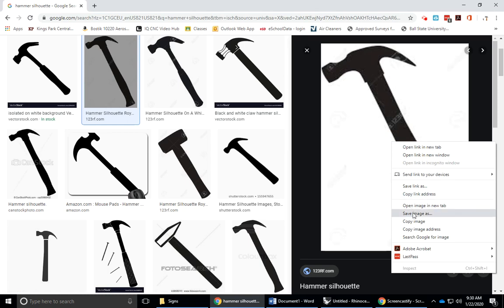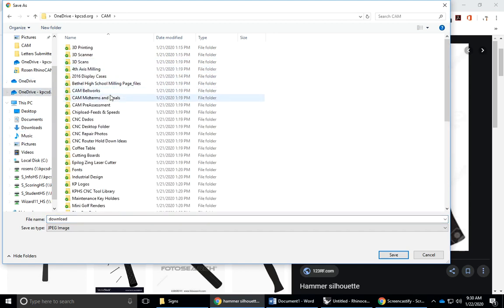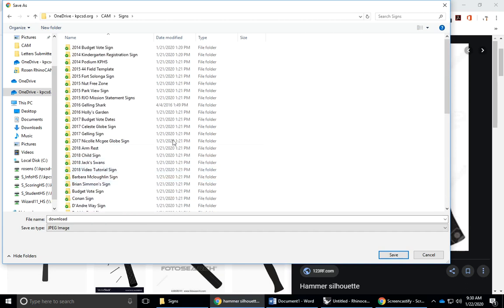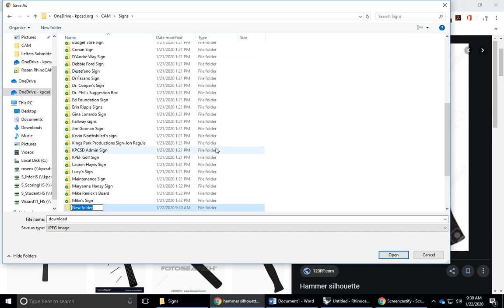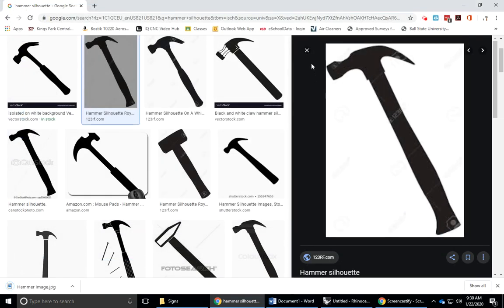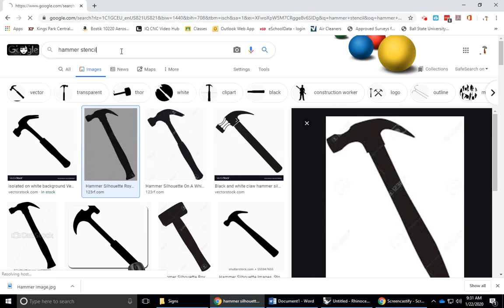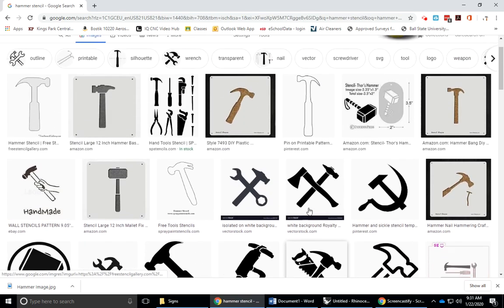I'm going to right click on it, save image as, and I will save this into one of my cam folders. So I'm going to go to cam and signs, and I will do a new folder. I'll call it 2020 hammer sign. And I'll open this up and I'll call this hammer image. You need to save your images as JPEGs, bitmaps, or PNGs, but Rhino cannot read GIFs. All right, so we'll save that. And the other word you can search also, instead of silhouette, you can do stencil. And you'll get some others too that may look good. I'm happy with the one that I found.